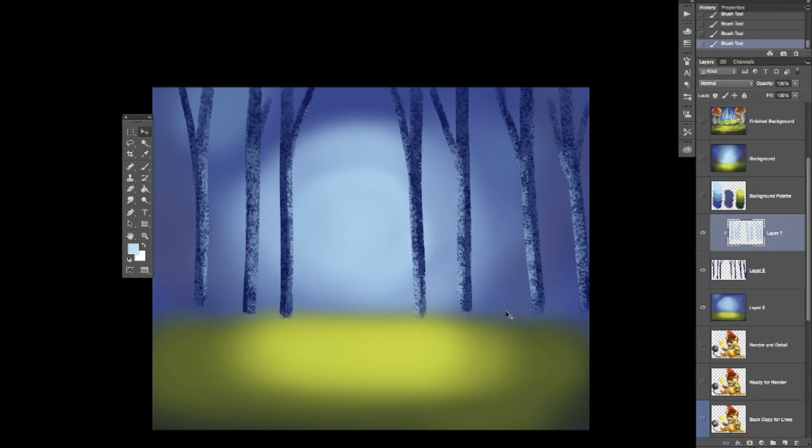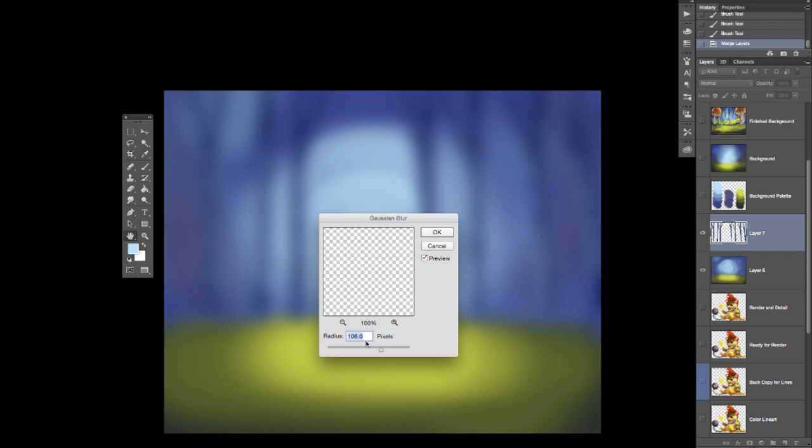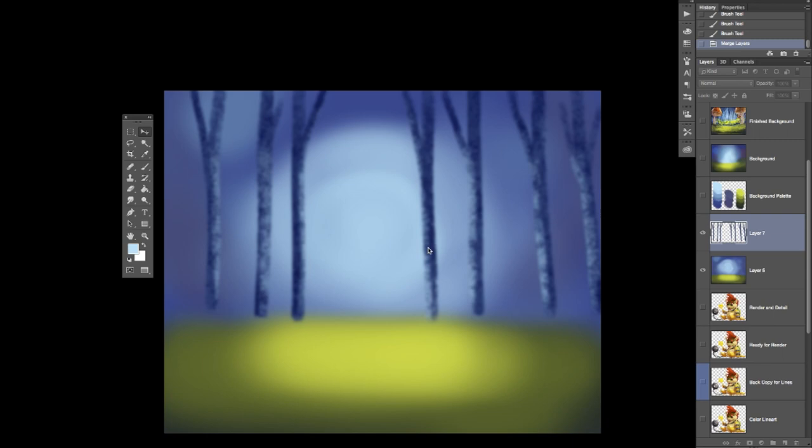And the reason I didn't put a lot of time and effort into this is because I'm actually going to go up and use Gaussian blur, and blur those into the background. They're really just trees because we obviously know what they are, but the little bit of texture that we did do is still showing up, and they go into the background.